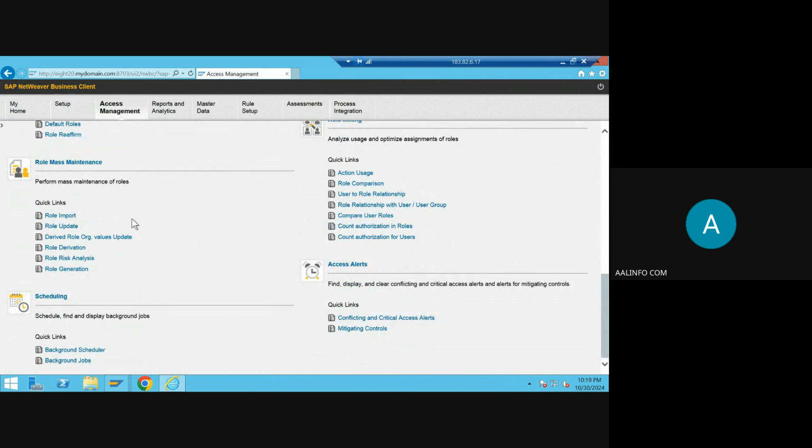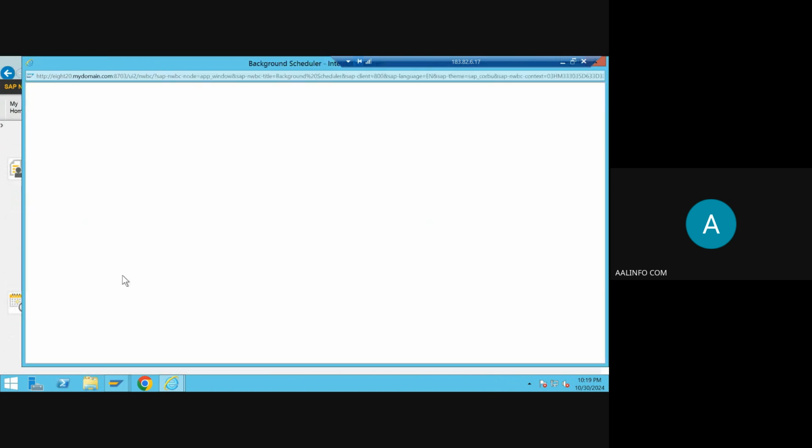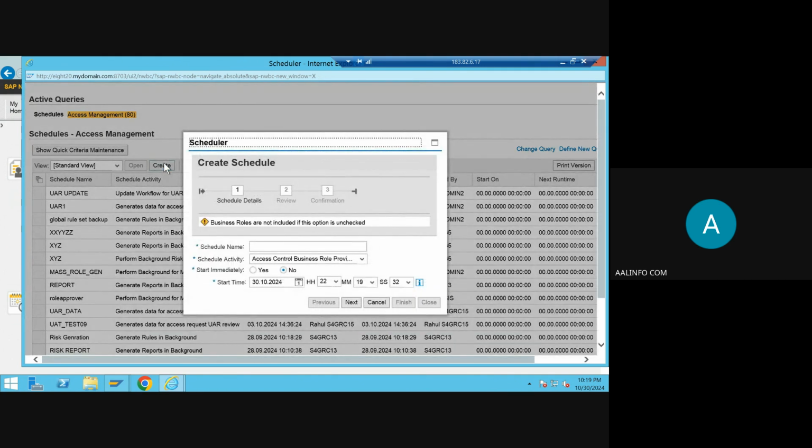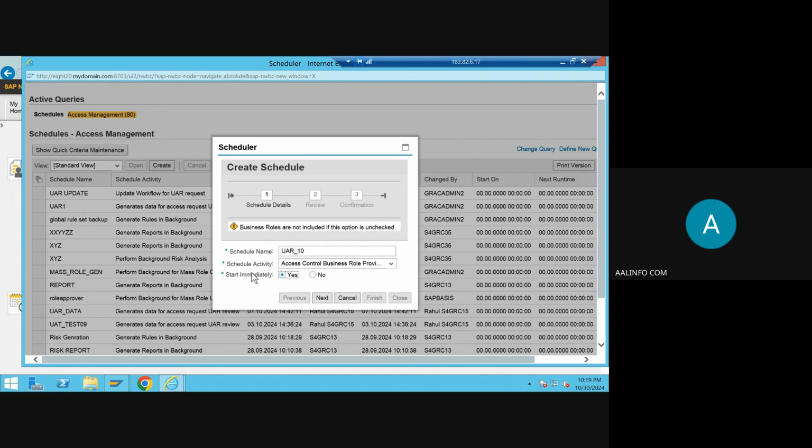So we have to go here, background scheduler, then create. So here the scheduler name, any name you can keep, like user access review 10, for example, and then start immediately.